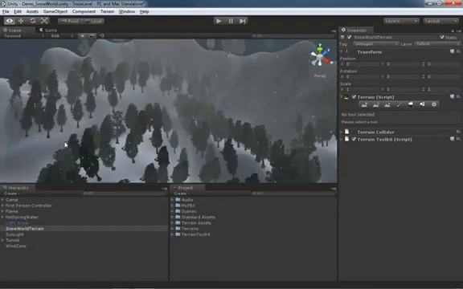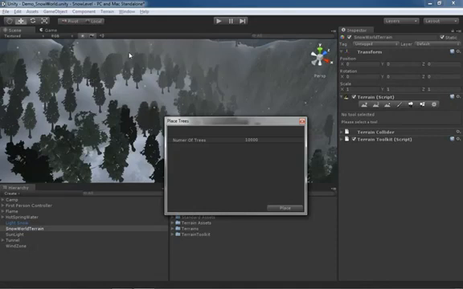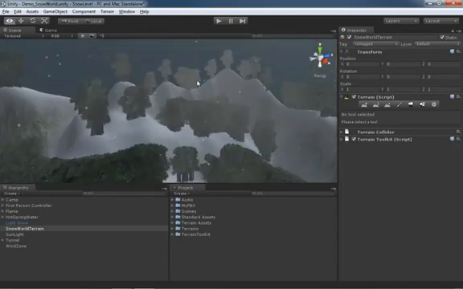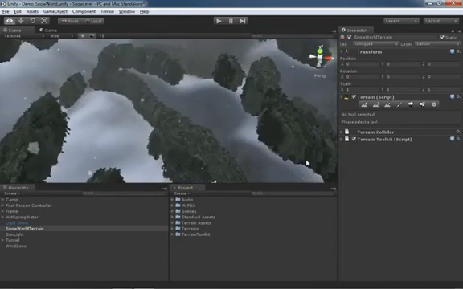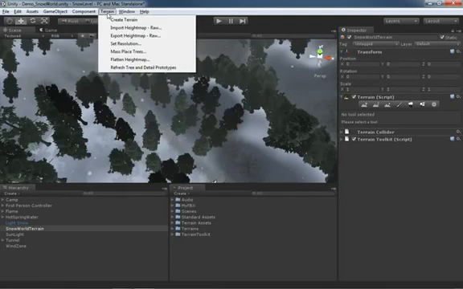Now, just for the sake of demonstration, I'm going to come over to the terrain menu, go to mass place trees, because we already have some trees associated with this terrain, so it makes it a lot easier. And it's just set to 10,000. Let's just click place. And there we have 10,000 trees crammed onto our terrain. And notice it's looked for the places that make the most sense, flattened areas where trees should be growing. So let's hit Control Z and go back to the tree layout that we had.